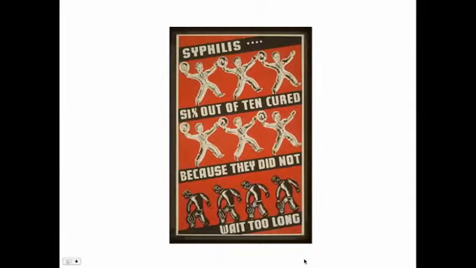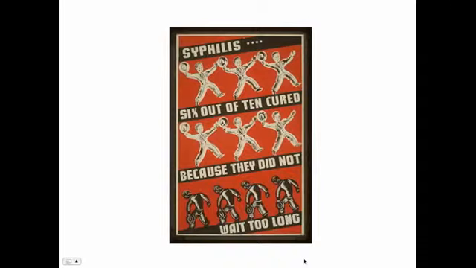So now I want to look at another example of visual design that's more effective in terms of achieving rhetorical purpose. So this is a health poster that was produced by the Works Progress Administration, which was a New Deal program that sought to provide work to artists and writers. Posters were created about travel, art events, health, other topics. So the message of this poster is clear. If you get syphilis, be sure to seek early treatment.